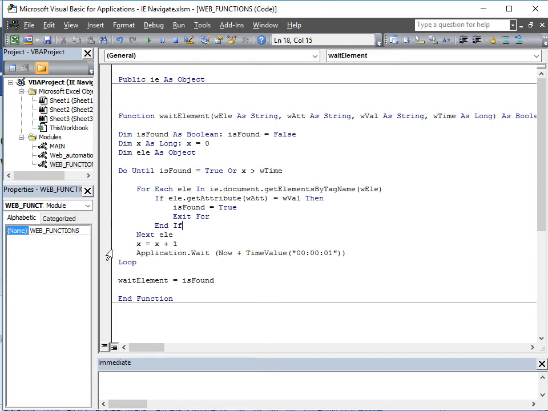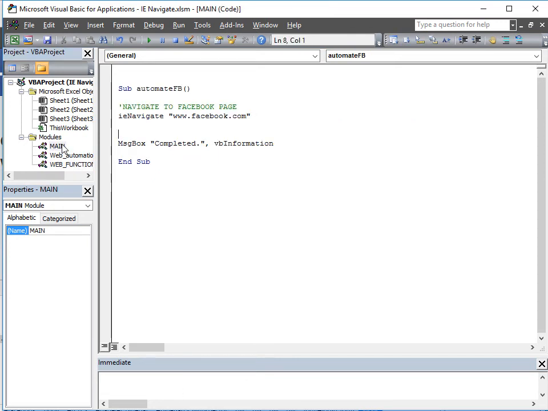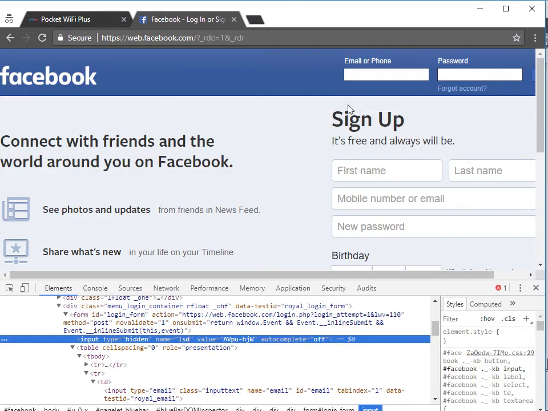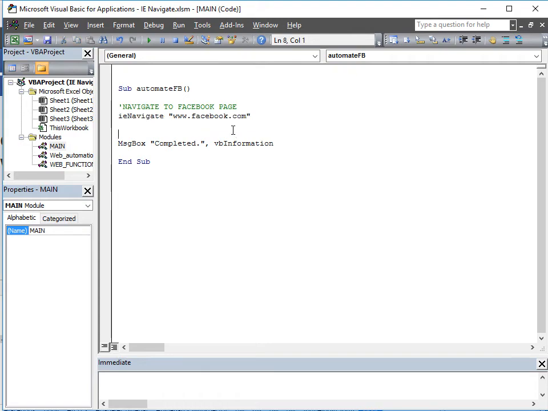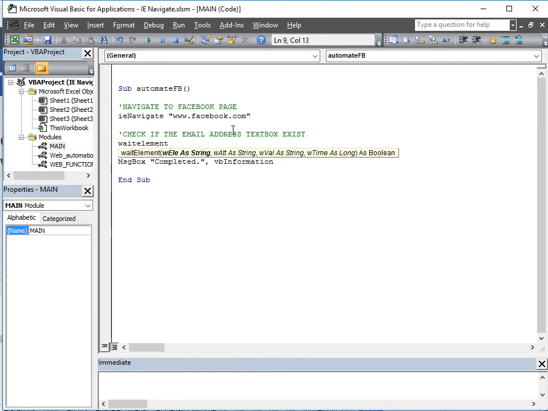So again, here in our main module, we already have a code that will navigate to facebook.com. But again, the target is to ensure that this element exists before we input a value to it. So we need to check if the email address text box exists. And to do that, we need to call our function, which is WaitElement.